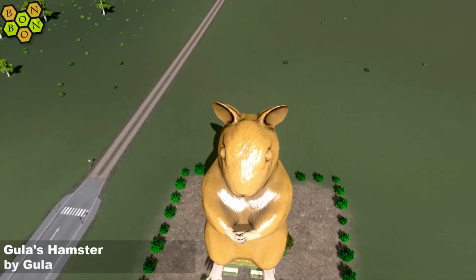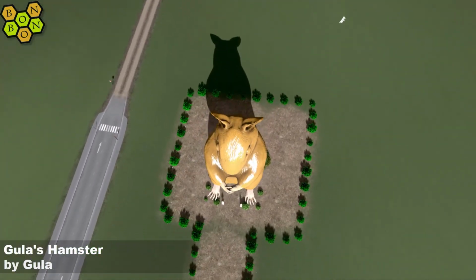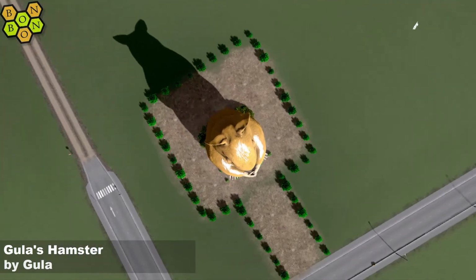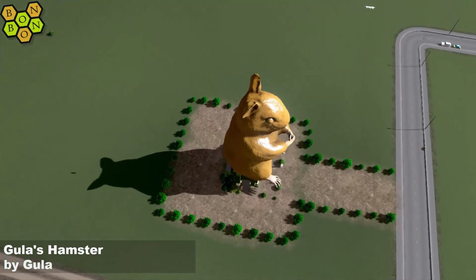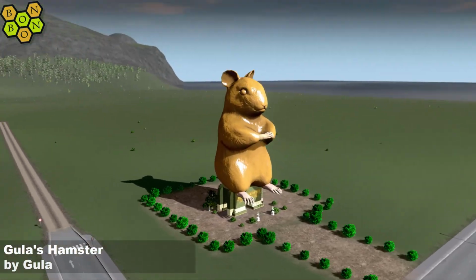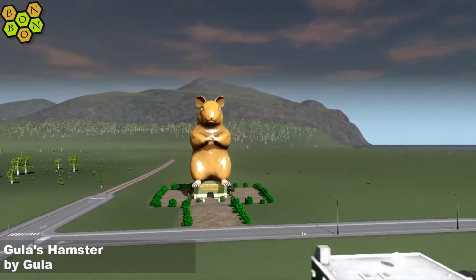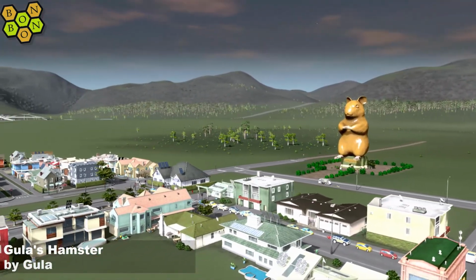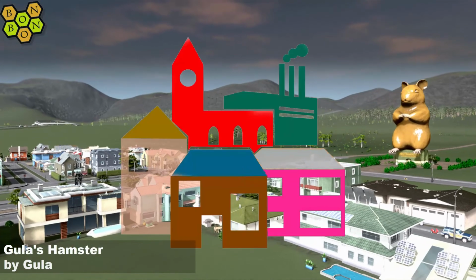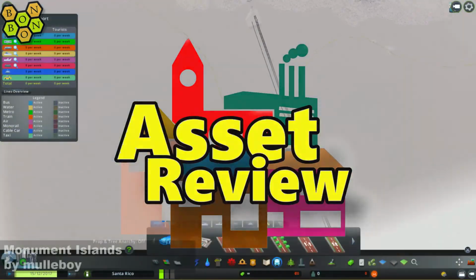I believe that was Flux Island or Fluxville or something like that. It was the one before Rhinestone Island anyway. It's worth going and having a look at his old video, because this is used in context. Very, very lovely prop, that one. And I recommend getting it and using it on every street corner. It's Gula's Hamster by Gula.